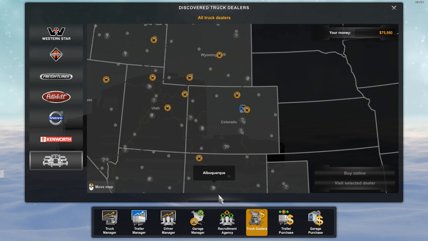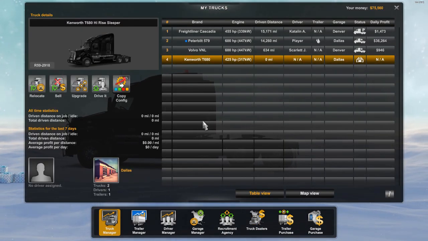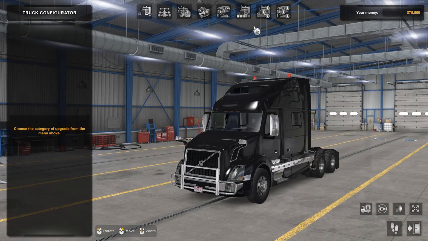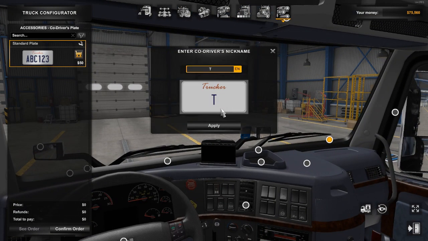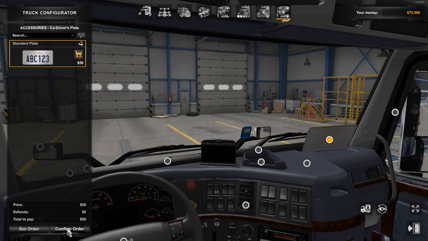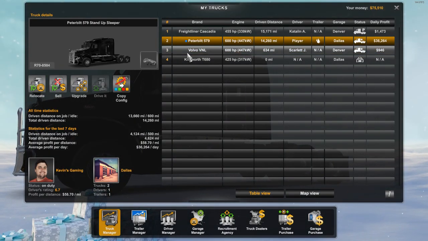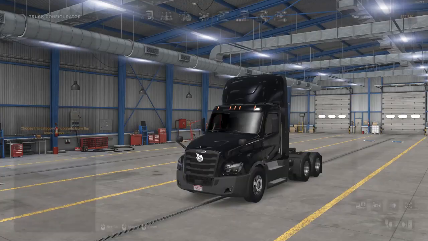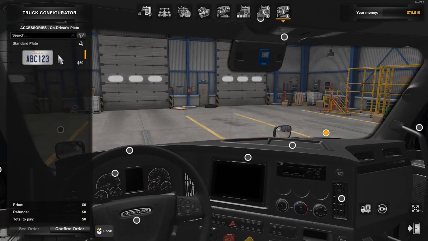All right, while we're at it, truck manager. This one here, upgrade real quick. Here's truck 03. I did see this somewhere. I forget where I seen it, but I really liked it. So I've decided, you know what? I'm gonna, okay, upgrade. Okay, so I can't do it on mine like I can on theirs. This is truck 01.